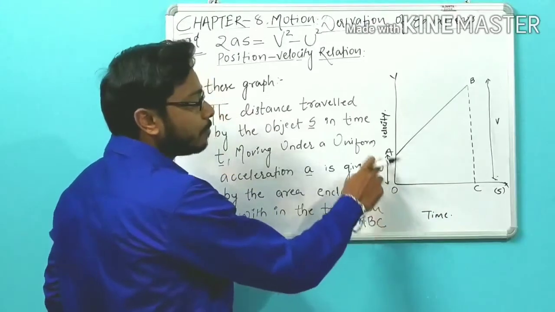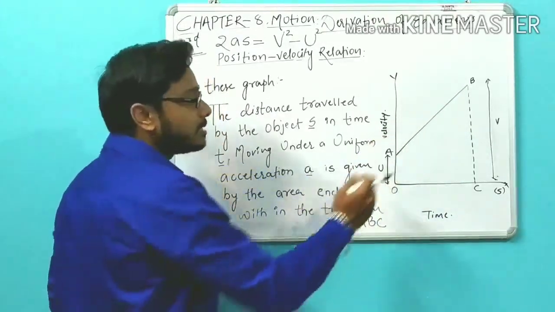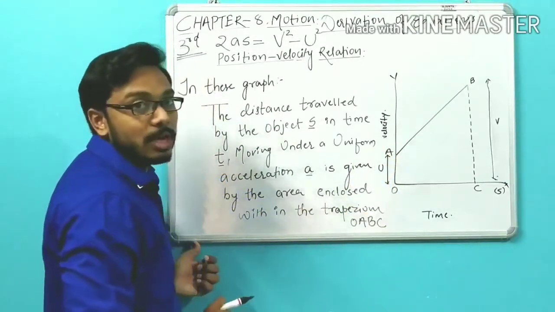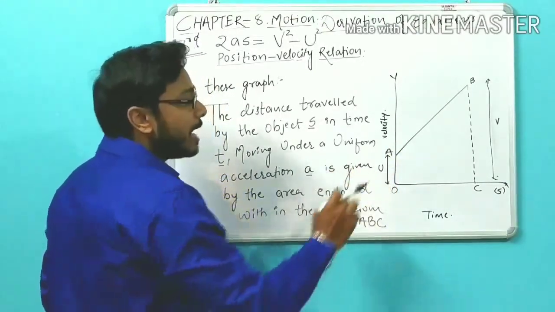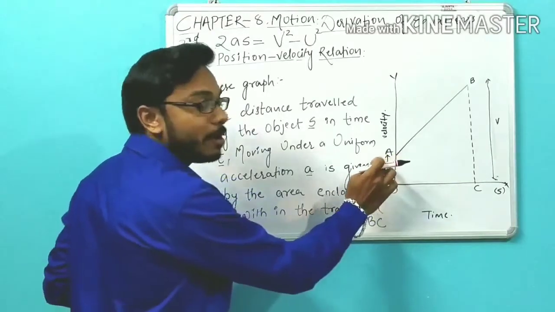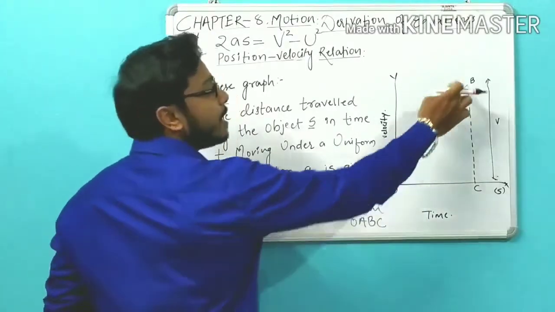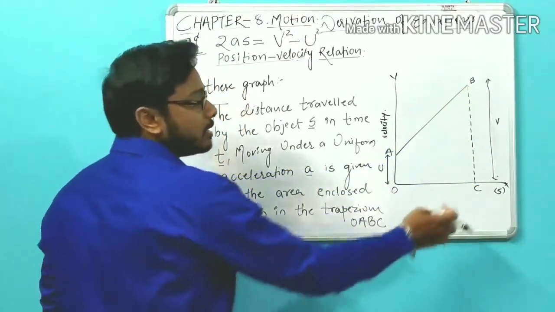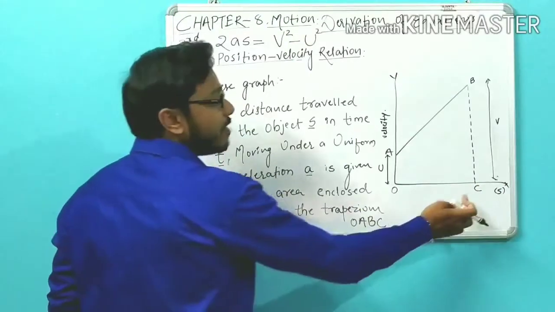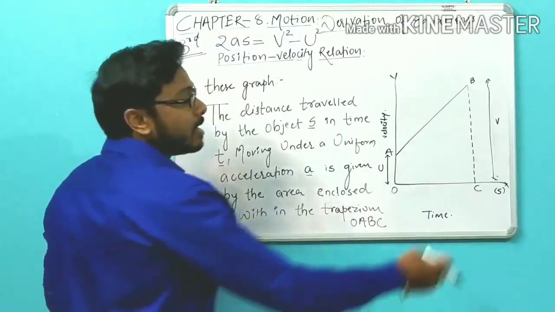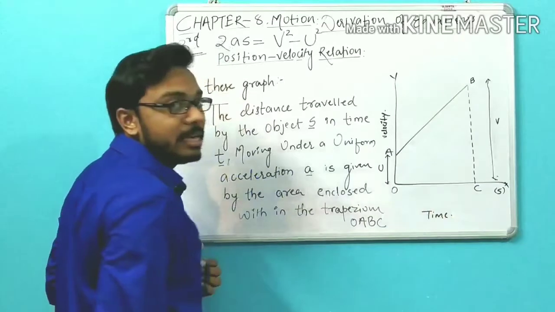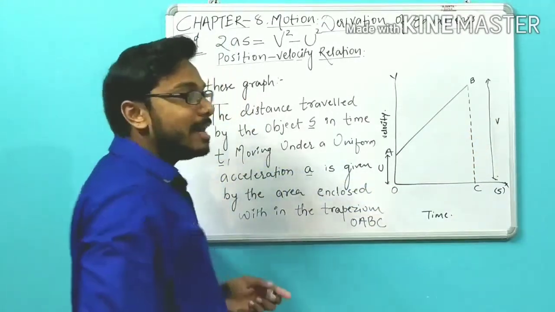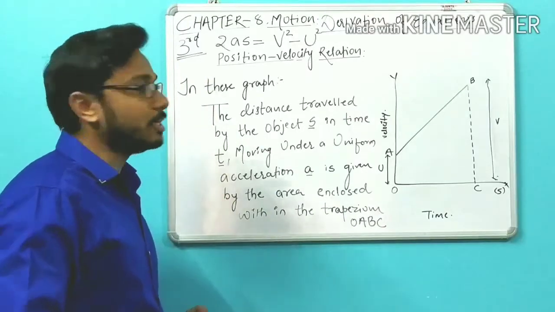The point O, point A to B, the distance means the body is traveling from point A to B. It already has some initial velocity which is denoted by u, and as the object travels from point A to point B, B becomes the final velocity. Here we have drawn one perpendicular line towards the x-axis and named it point C. And this line from B to C we have denoted as the final velocity v. So now let us see how to derive this equation.